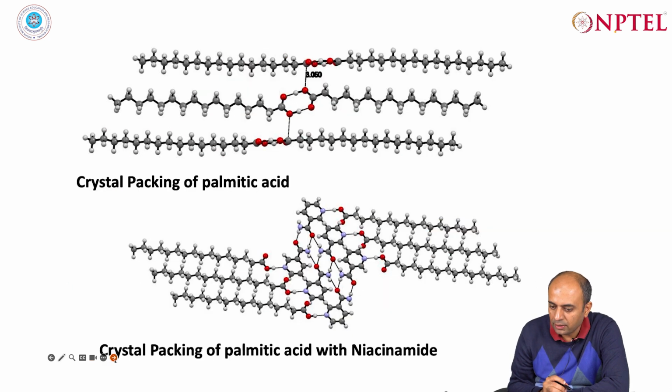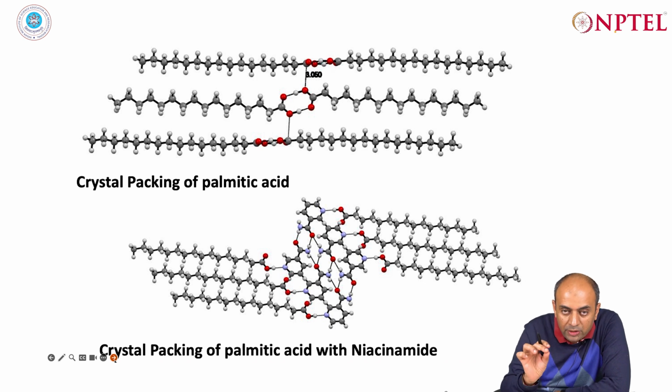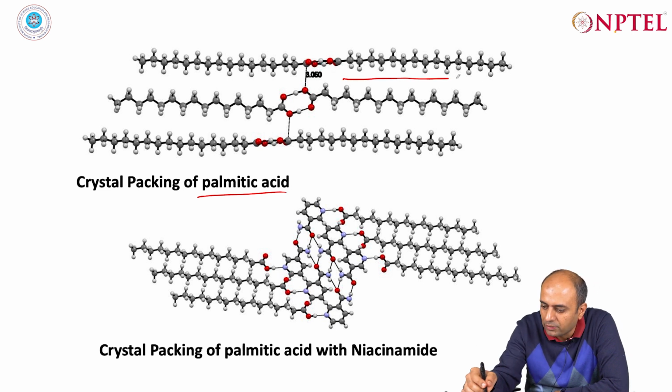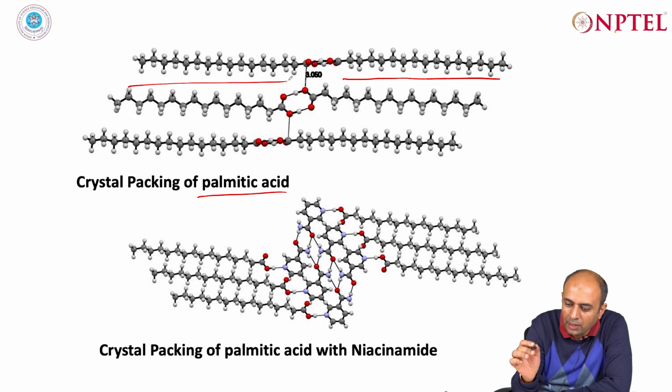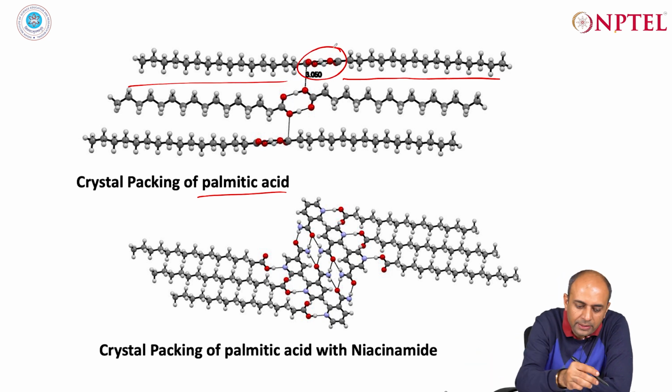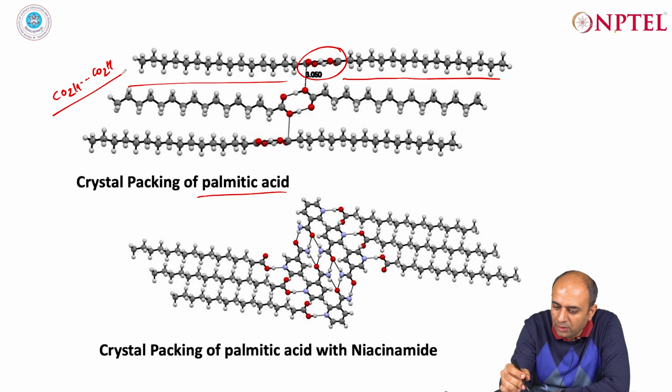Now let us take another example to demonstrate this interplay between hydrogen bonds and close packing. Now let us look at the crystal packing of palmitic acid. In case of palmitic acid, you can see this is a long chain fatty acid, this is the side chain, and here you have got the carboxylic acid. The carboxylic acid group, which we have studied, forms a dimer with another carboxylic acid. So the dimer of carboxylic acid which is represented here is also present here, and here.